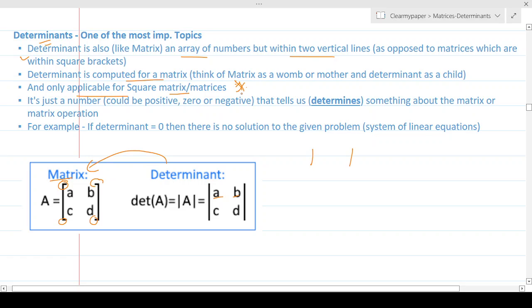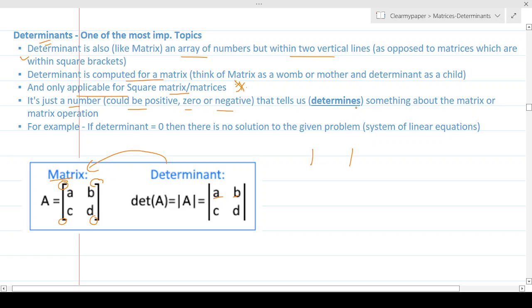For some of the reasons you need a broader explanation, you might have to check the other set of intuition videos if you're interested. Otherwise, just for examination purposes, stick to this. And what is at the end of the determinant? Determinant is just a number. It could be a positive number, it could be a zero, or it could be a negative number. And the number tells us something about the matrix or the matrix operation itself. For example, we learned about matrix multiplication. The next few episodes will be focusing on different types of matrices and how to calculate the determinant for those matrices. And in that, it will be very clear what the number tells us.